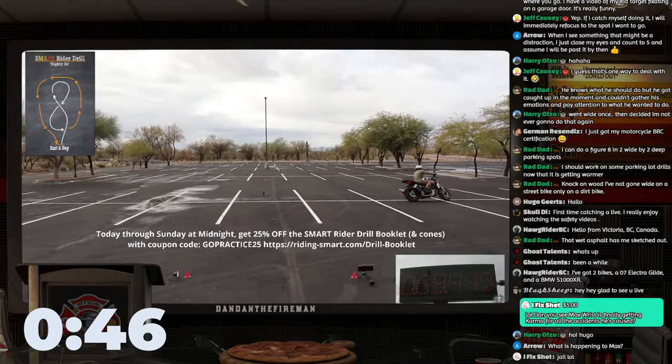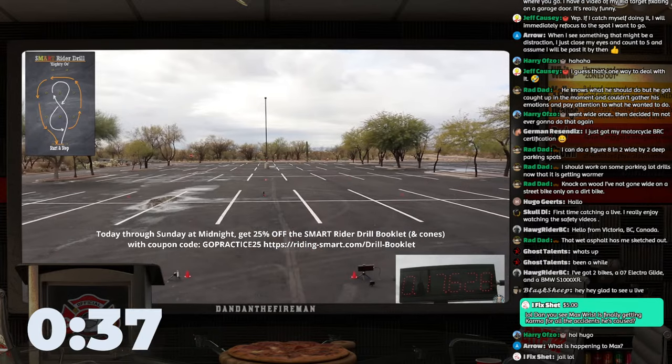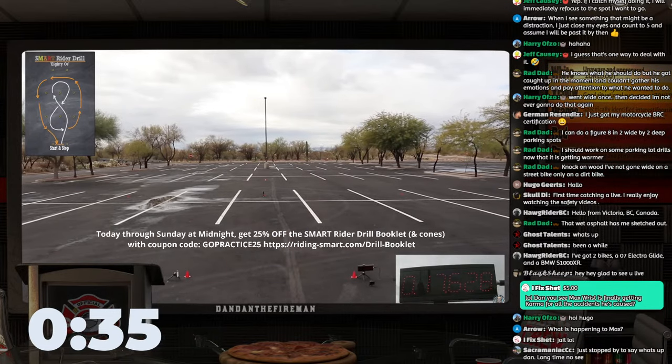Don't want to hit that. Don't want to hit that camera. I'll hit the cone, but not the camera. Part of filming. I don't remember what the time was. Was it like 20 something? All right, we're 17. Let's go faster on this one.